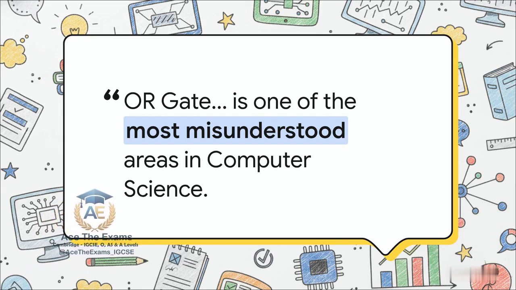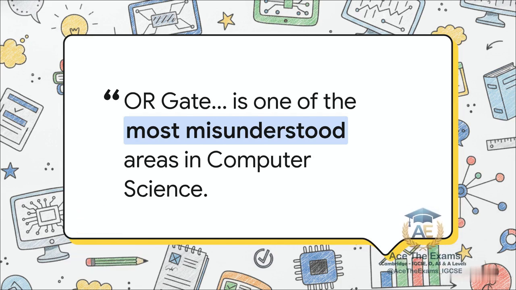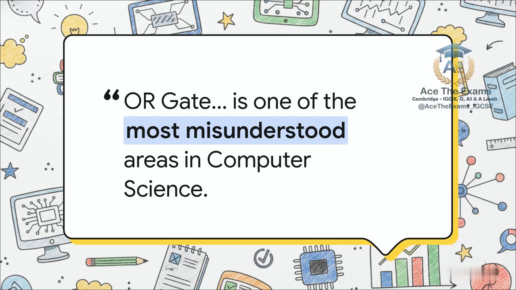Well, it's because the examiners aren't just testing if you know what an OR gate is in isolation. They don't just want a simple regurgitation of a truth table. They are testing if you know how that specific gate interacts within a much wider, far more complex digital system. They are hunting for your methodology, your analytical skills, and your absolute precision. In this explainer, we are going to deconstruct exactly how you can stop throwing away these incredibly easy marks and start building answers that examiners love.